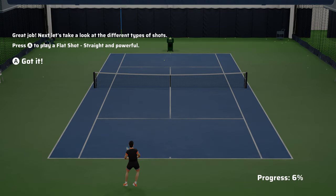Great job! Next, let's take a look at the different types of shots. Press the A button to play a flat shot, straight and powerful.